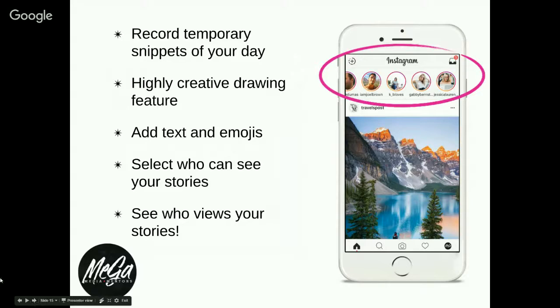And you can also see who views your stories, which is, again, such a great way to test who is actually connecting with your content, and then you can go and check them out, see who they are. That's always good as well. You can see the people who have viewed it, and you can also see how long they viewed it for. So it's just such a great way to engage with your audience.